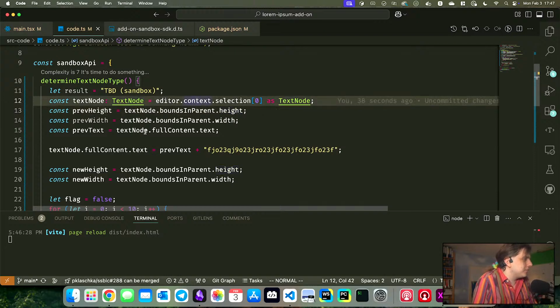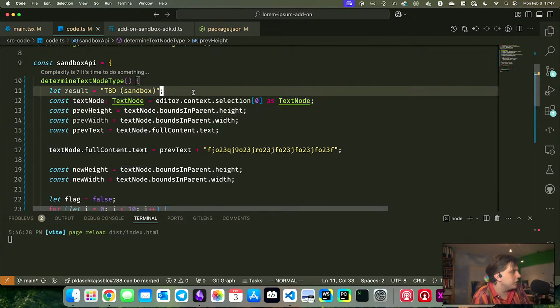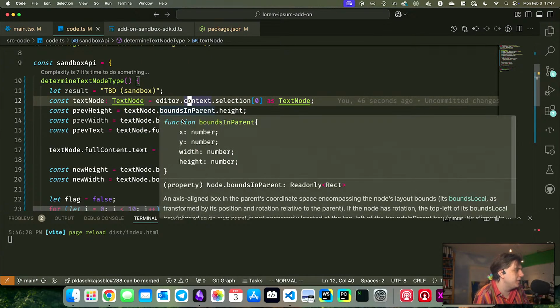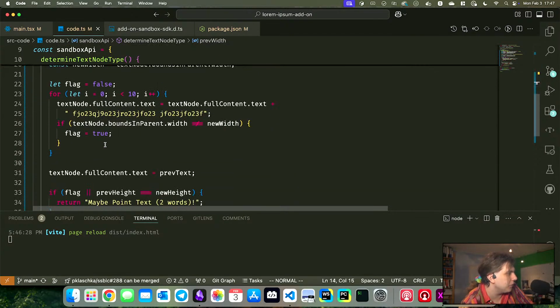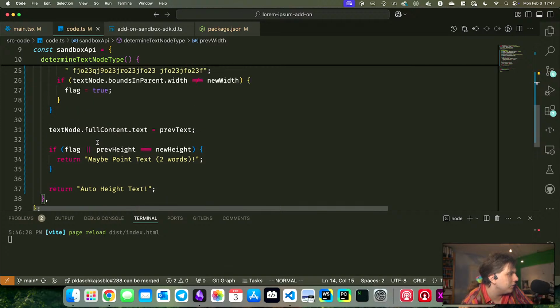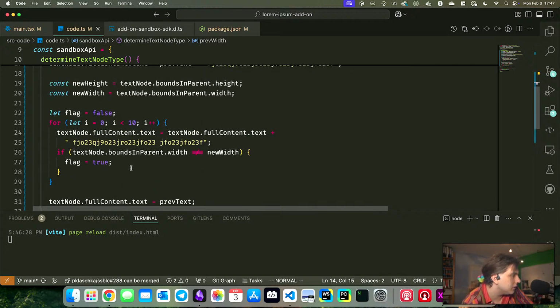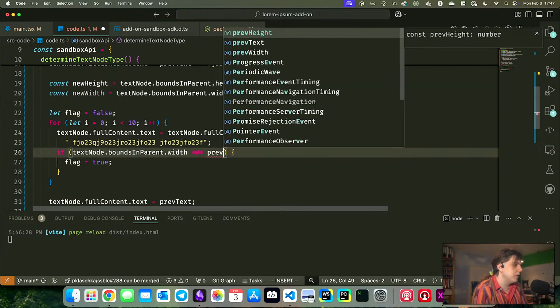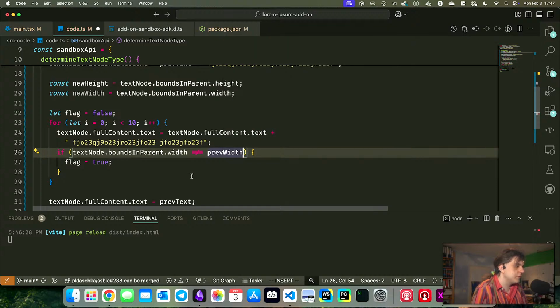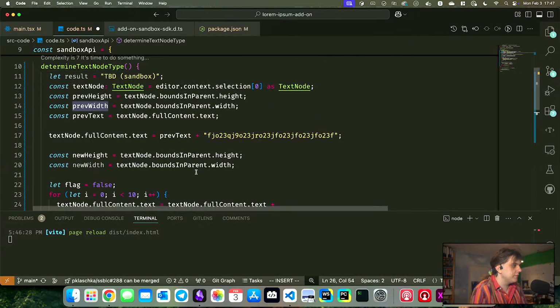So we have this text node, which isn't necessarily a text node, but let's ignore that for now. Previous width isn't used at all. So yeah, maybe let's just compare that to the previous width. Makes more sense.